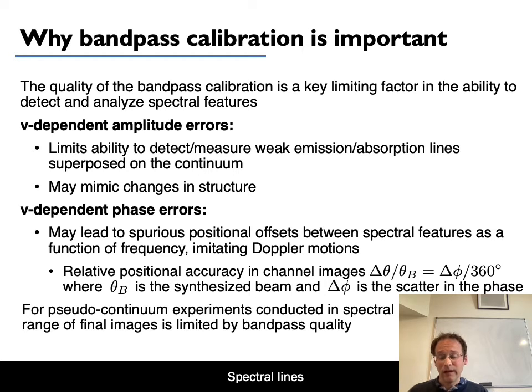Likewise, in phase, if you haven't corrected out the phase of the bandpass properly, and you care about, for example, the position velocity of the spectral line, then a phase error is going to make it artificially move around as a function of frequency, and so you may infer Doppler motion that isn't actually there. So when you care about, for example, measuring the velocity of gas, that could be quite important. And of course, this has similar implications for pseudo-continuum, where you also care about the spectral behavior of a continuum source as well.